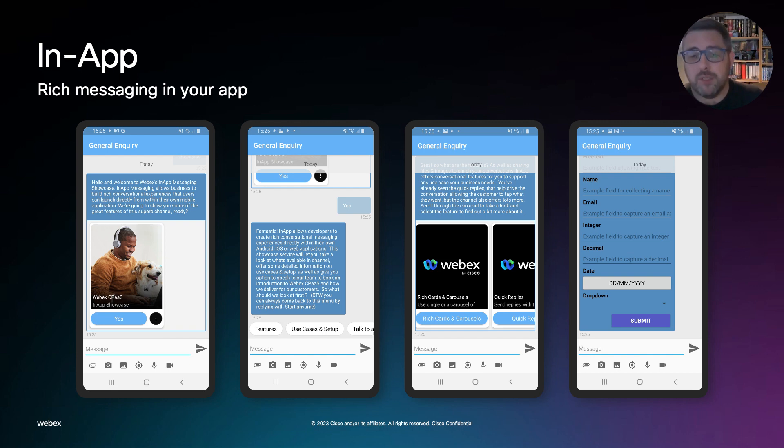The WebEx Connect platform comes with the SDKs that you need to install messaging, both notification and chat within your app, and give you a rich set of features that you would see on some of the OTT channels we're going to go on and discuss. But unless you're a digital challenger bank that started out as an app-only, it's very unlikely that all your customers are going to be on your app. There'll be a large proportion that don't have it. And there are also messages that perhaps aren't suitable for going in-app, such as logging in — so the one-time pins that you might share currently, by SMS.